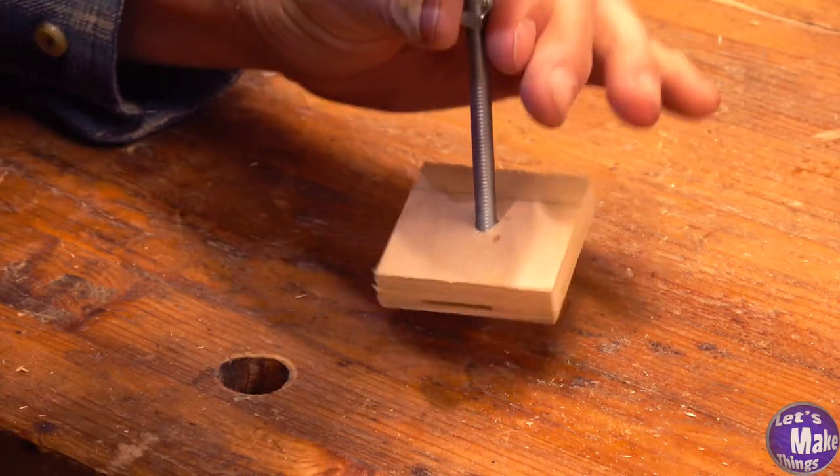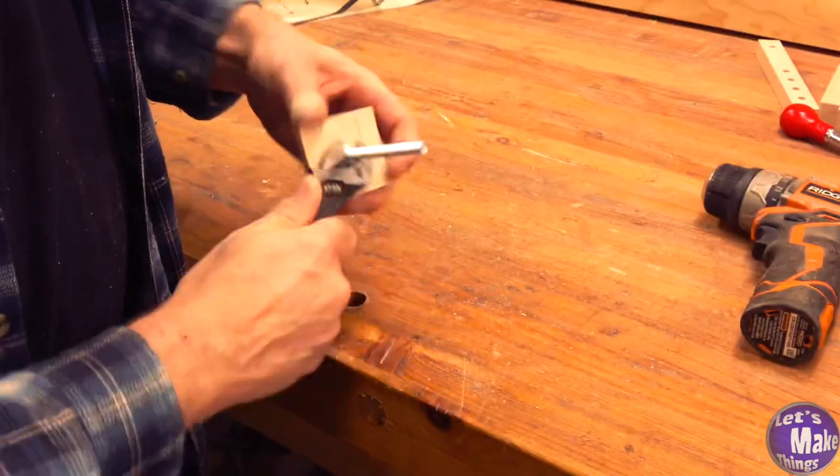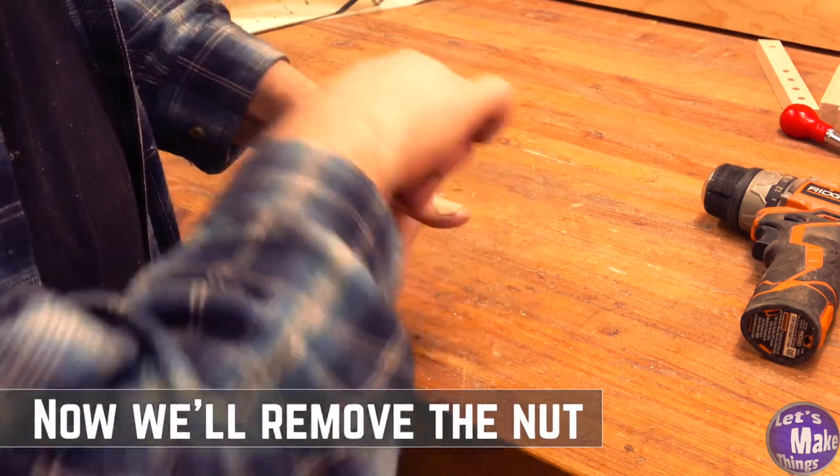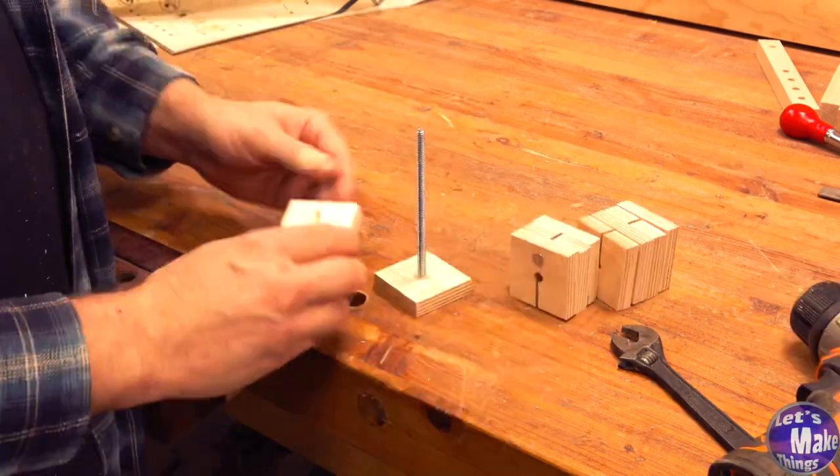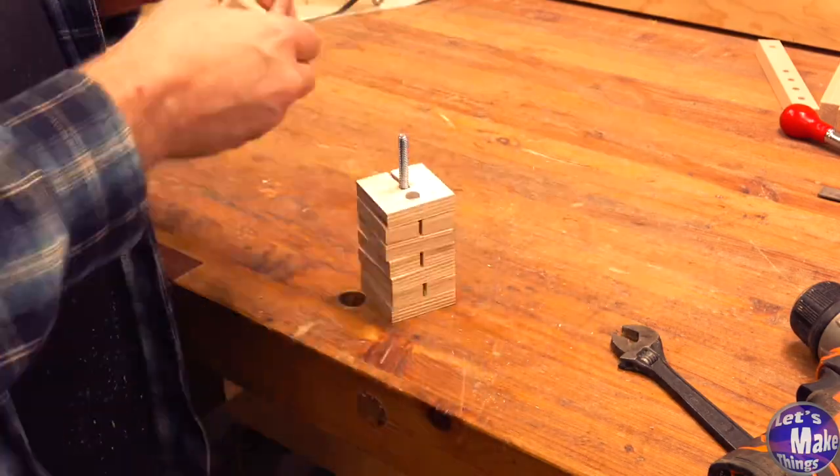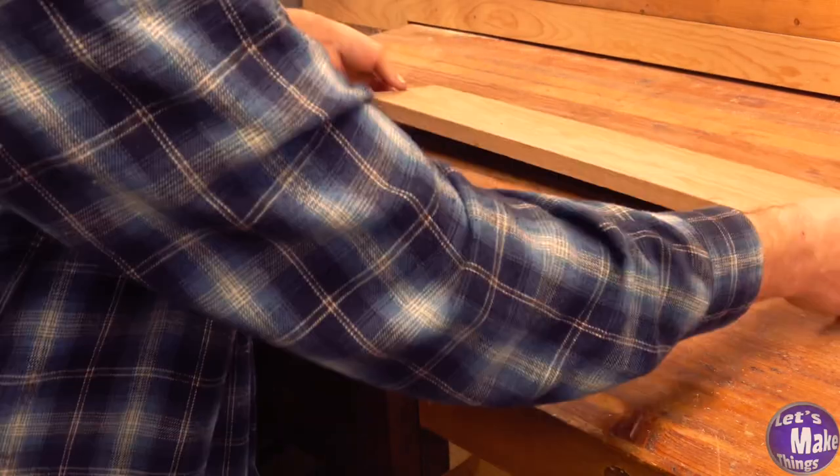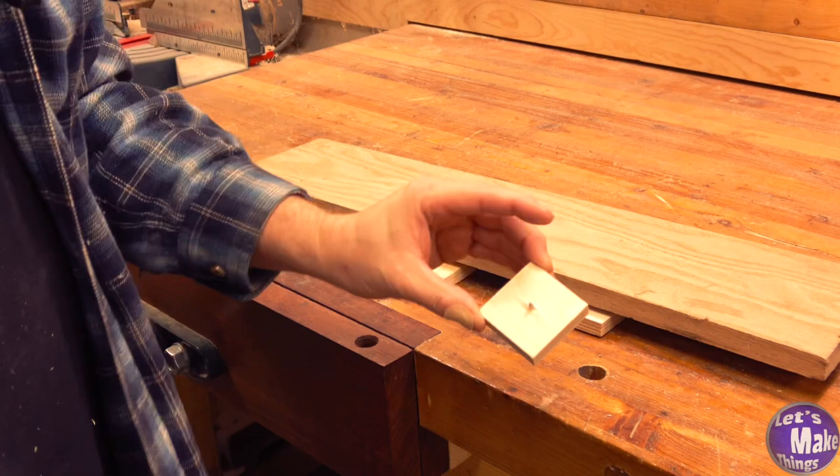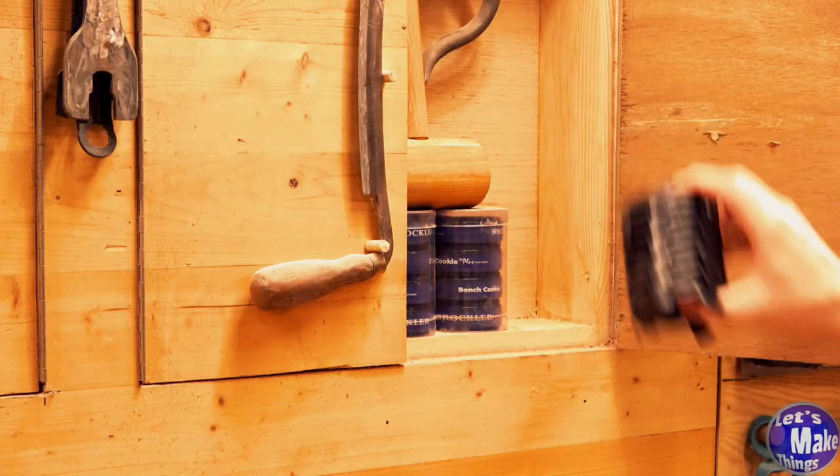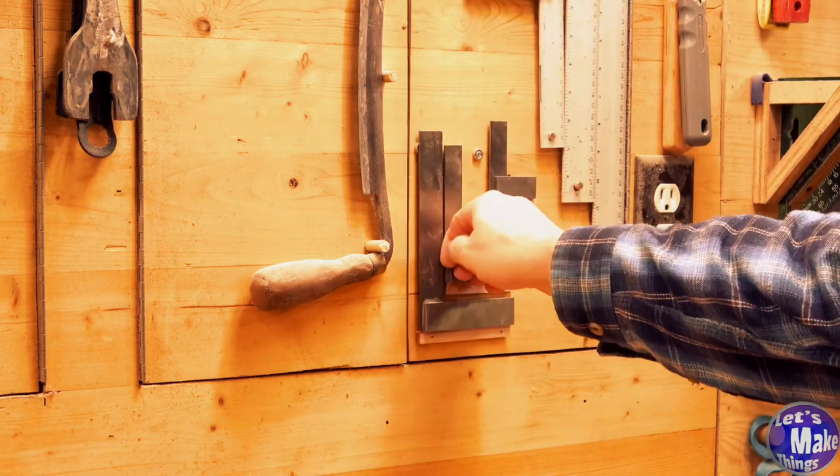We'll add a nut. And we'll use a wrench to pull it into the wood the full way. You could add a little bit of epoxy on the bottom. For this video, I'm not going to do that. And then we'll just slide our pieces on. And then, just like before, we'll line these up. And it works just as well as these, as well as the bench cones. Just like these expensive bench cones, they very easily fit in my cabinet.